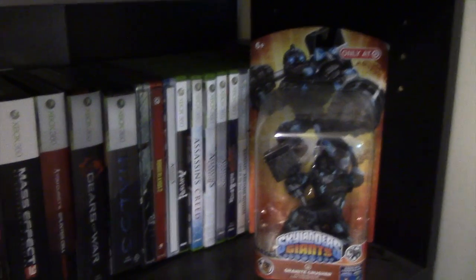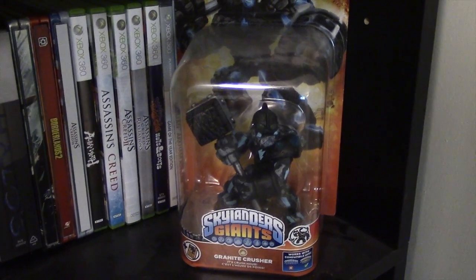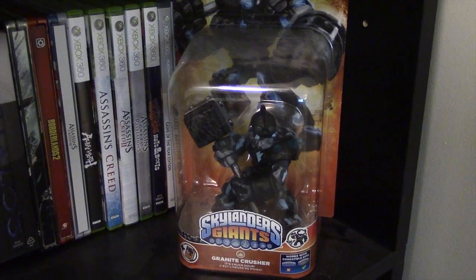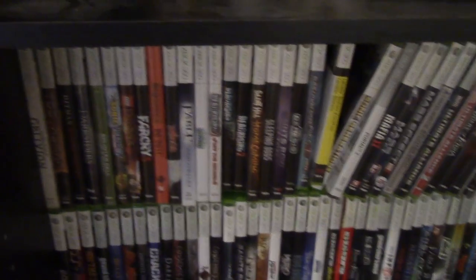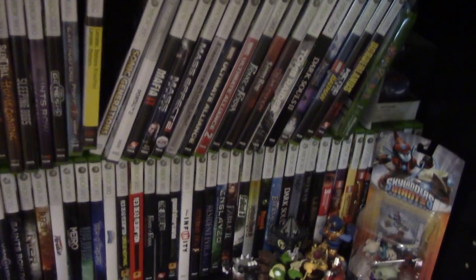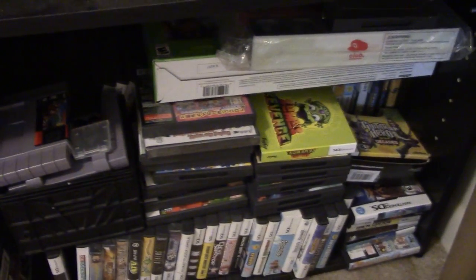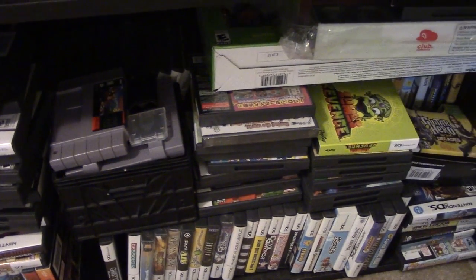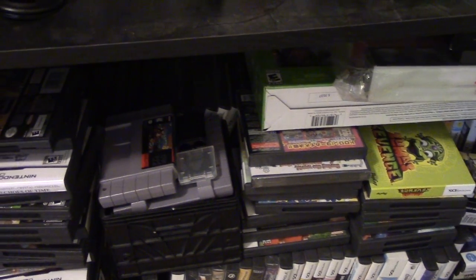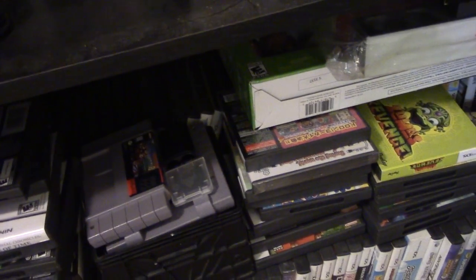This is a rather rare Skylander that I have — I got it from Target when it was released. It's a variant Crusher, the granite one. It's up there in price; people are really looking for that thing. And then that's the rest of my 360 collection, got more Skylanders of course. And then down below — I need to get around to organizing this, probably end up sticking these in tubs as well — but this is my DS collection. Lots of great games, love the DS to pieces. This little bin has random stuff in it: some Super Nintendo carts, just randomness.